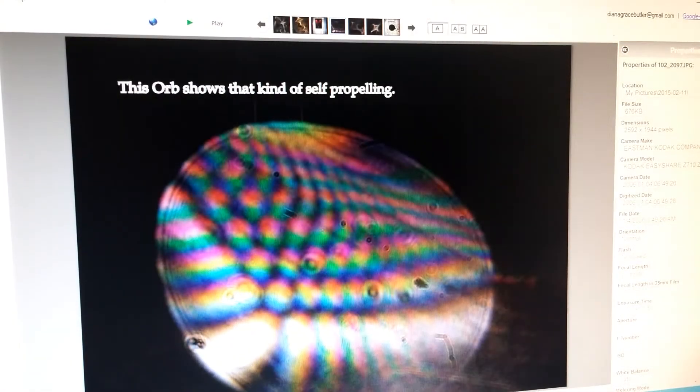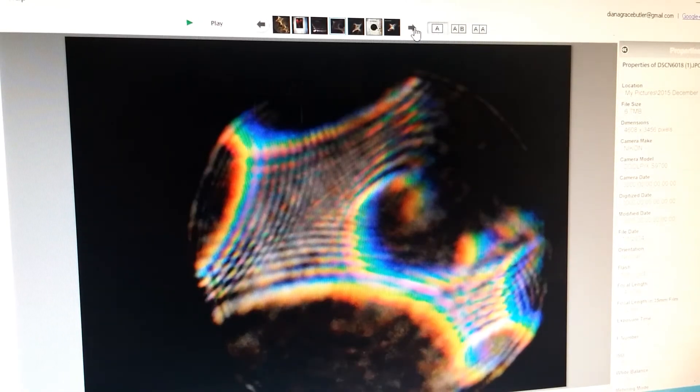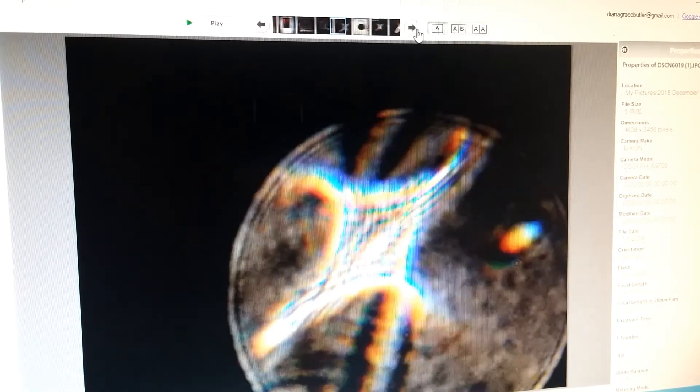Here's what I get in my orbs — that same kind of movement. It's like, wow, these quantum physicists really have a good idea of what is happening in this tiny world, because I think I'm looking into the subatomic microscopic zone of life. I'm just using a digital camera, a piece of glass, and an LED light or sometimes the Sun as a light source, and I get such wonderful pictures.